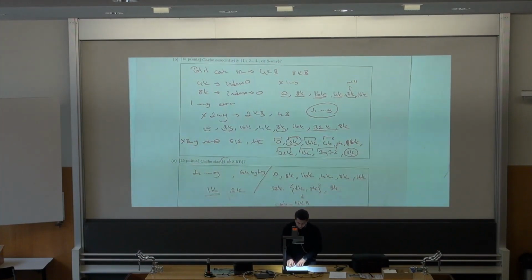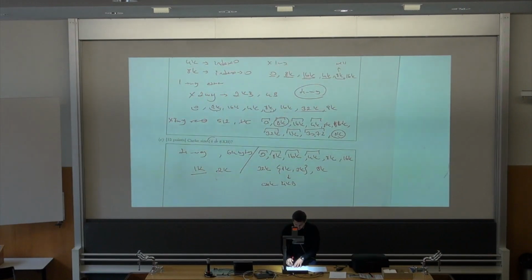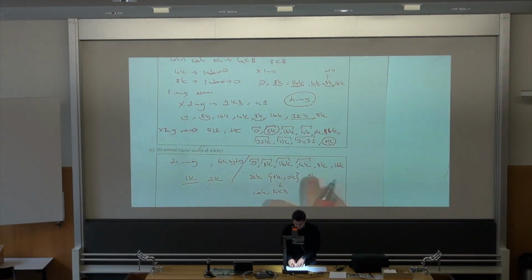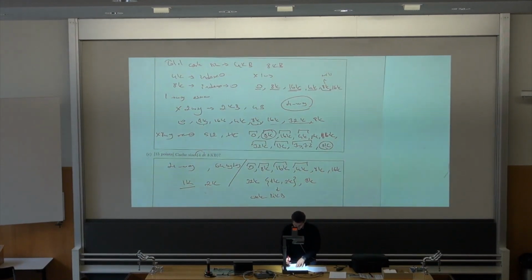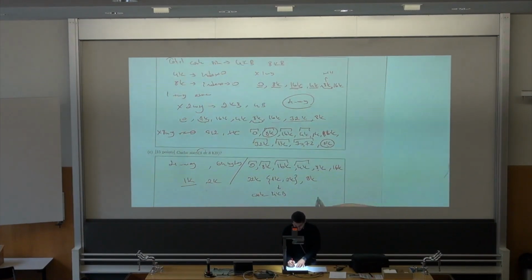So, okay, we know that this is 4-way. Then this will be in cache. This will be put in cache. And then this one, and this one. All right. So, yeah, all the ways for index 0 are full in the cache. So 8K, again, it's in the cache. 16K, it's in the cache.